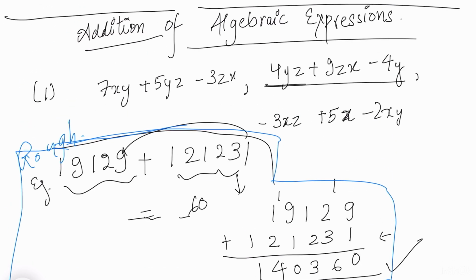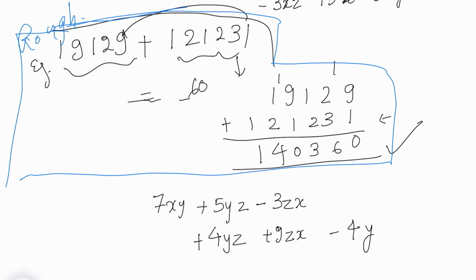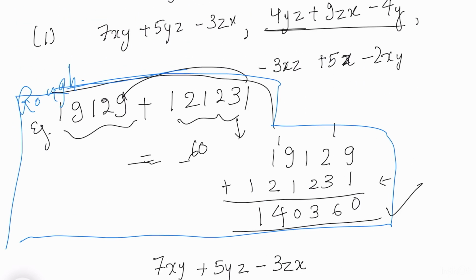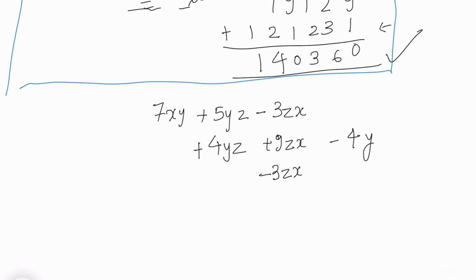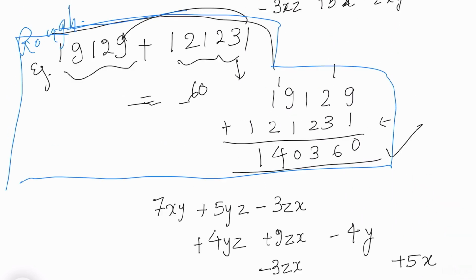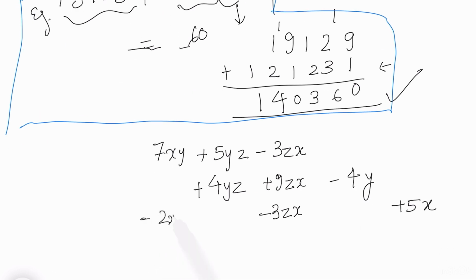Then we have the third expression, the xz term. Do we have an xz term? Yes. xz is the same as zx, it's a multiplication of x and z. So the number is 3 and the sign is minus. Don't write it as xz, write it as zx. It will be easier for you. Then plus 5x. You don't have an x term, so you will write it here. Why didn't I write it below y? Because below y only a y term can come. And then we have an xy term, 7xy, and it's a minus sign, so minus 2xy. Then, like a child used to do, add the signs.